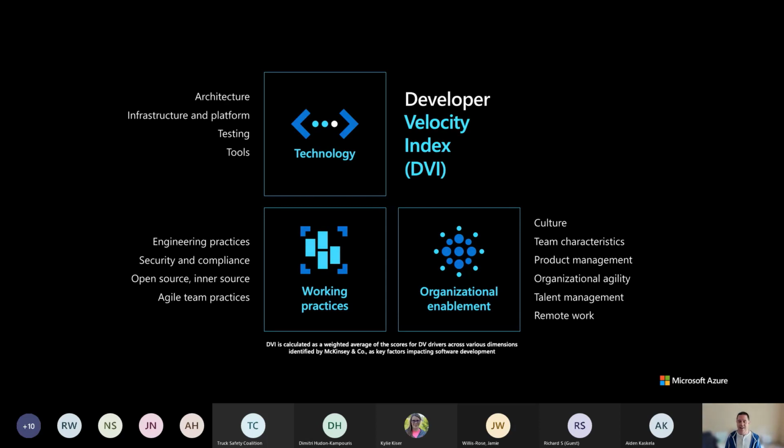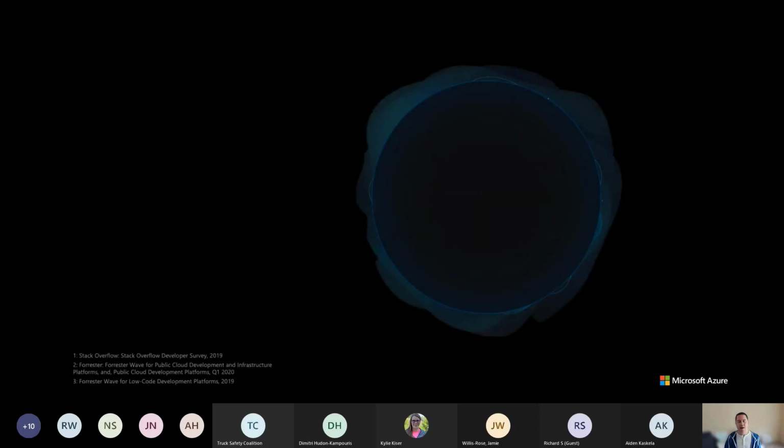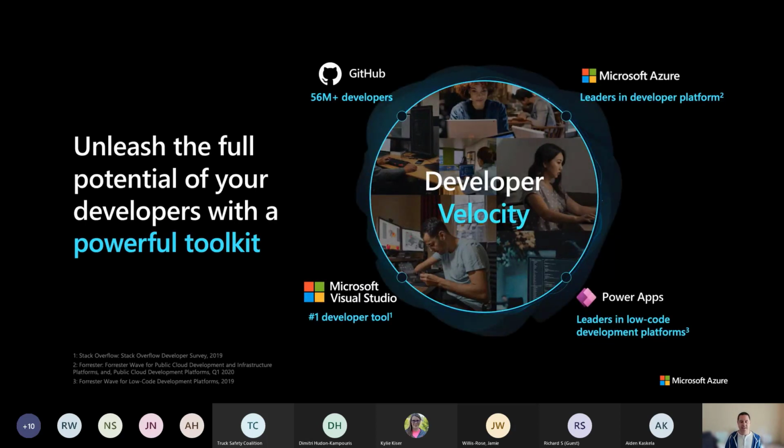I can't solve culture, that's every organization, but what I can talk about is tools. And from a Microsoft perspective, we don't say, hey, if you want high developer velocity, just go use Power Apps or just go use X, Y, and Z. We believe that it's actually a combination of a lot of capabilities that's going to give you the best result at the end of the day. And so, from a developer perspective, we look at this with Power Apps obviously being a key component, but also Visual Studio, GitHub, and Azure all being key components in putting together an organization and a development process that allows you to achieve a high developer velocity, being able to deliver those mission applications.